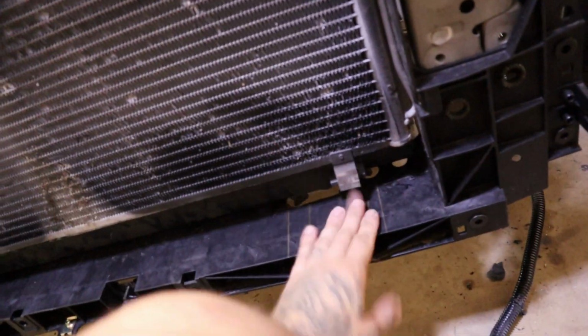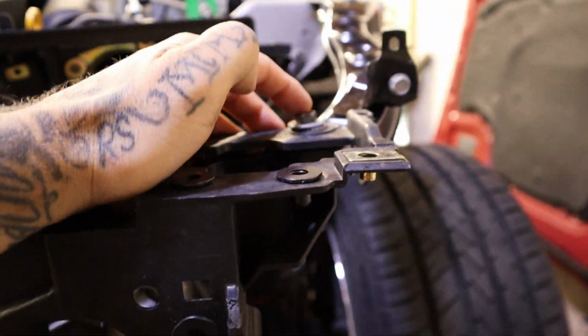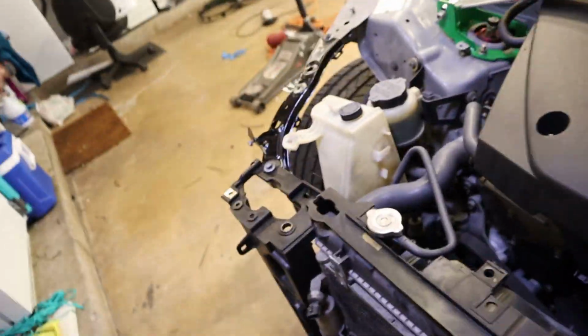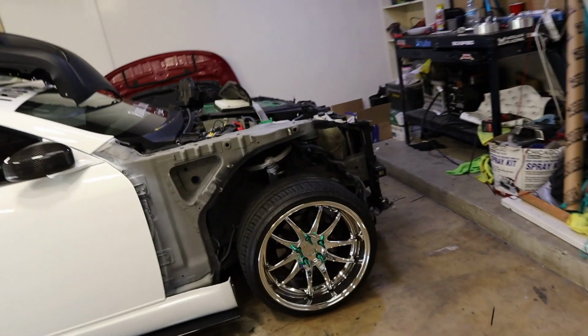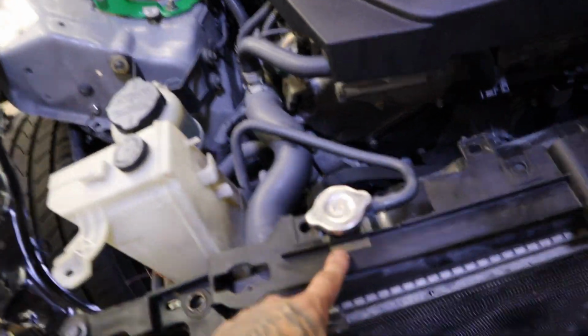So let's just go ahead and pop this one off, maybe pull it forward. Remove this right here, pull it forward, tuck all of these in, and then I'm gonna use some tin snips, which I think are somewhere. I need to clean my garage. I don't know where they are right now, but I'm gonna try to get this cut on the car.